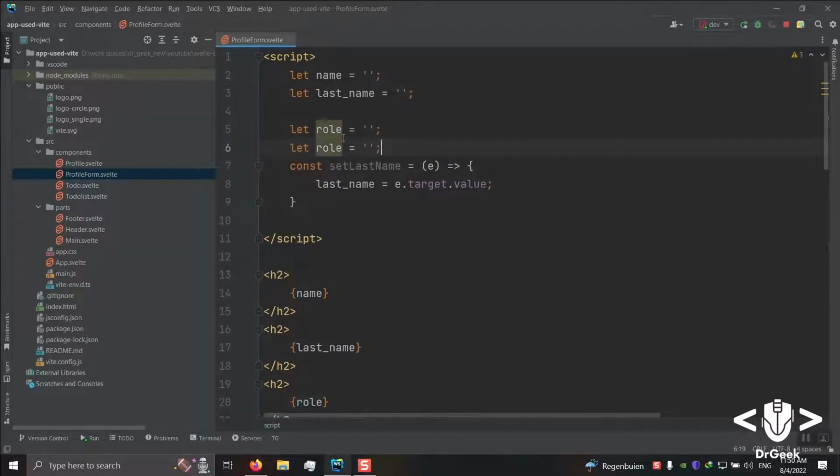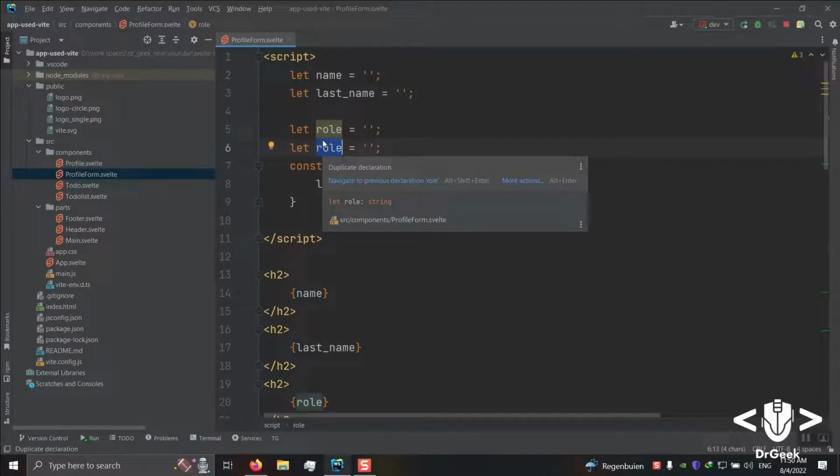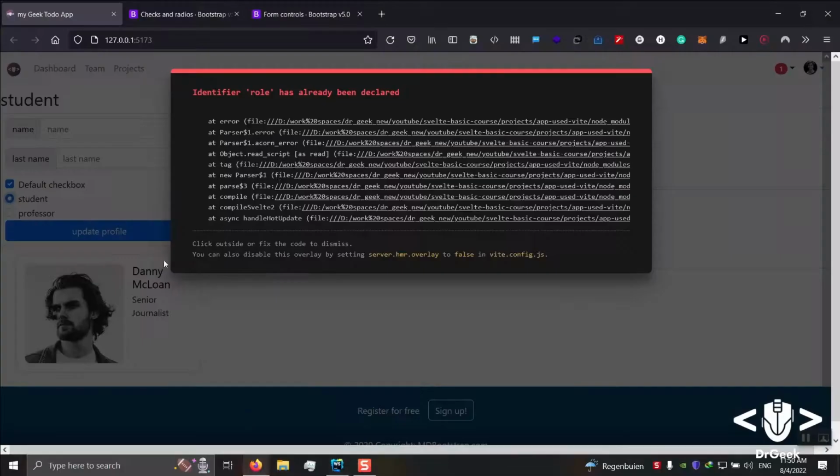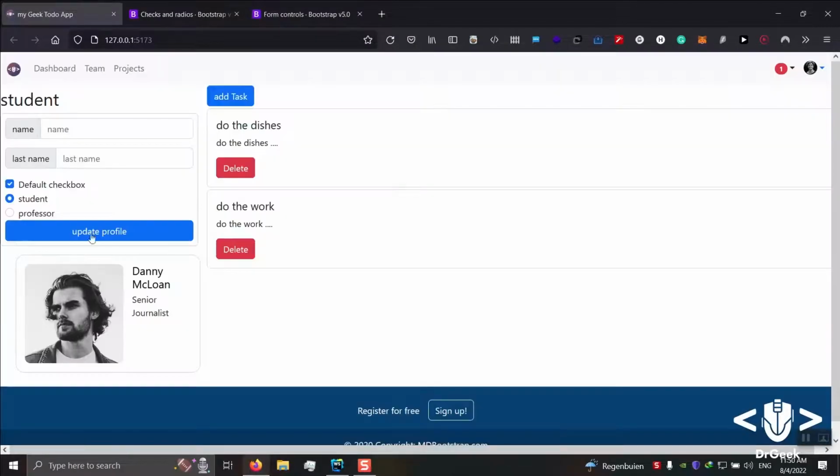And I want to check out how we can do the same thing with checkboxes too.